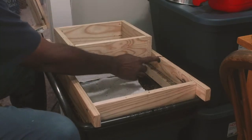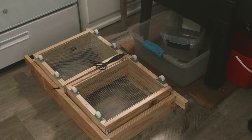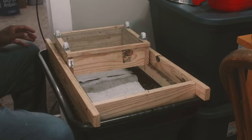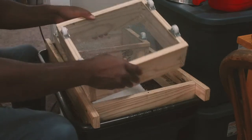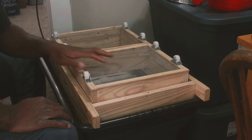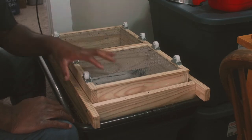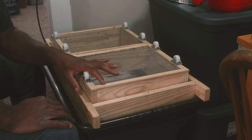For some reason this one has that knot in it. I'm gonna have to fill it in with some epoxy and wood flour. It stows very nicely, like so. Okay, this is the small tray. She makes a large one as well. I think she has carpenters, actually cabinet makers, make these.